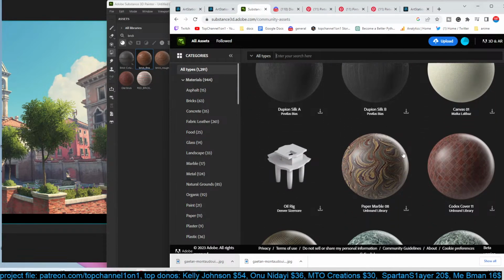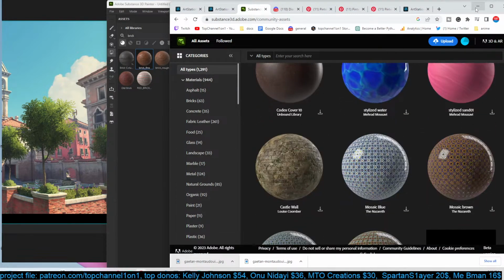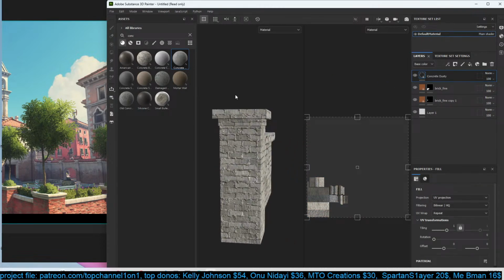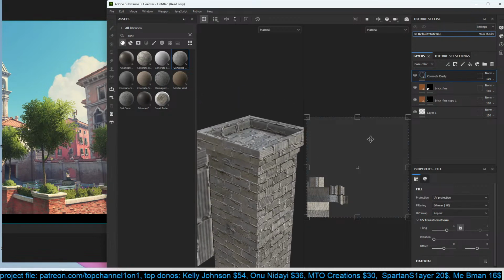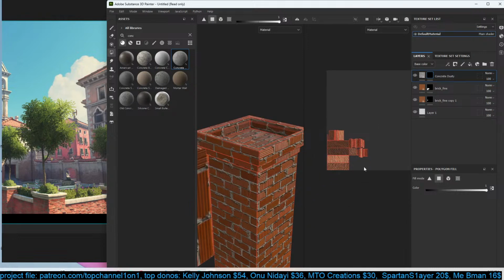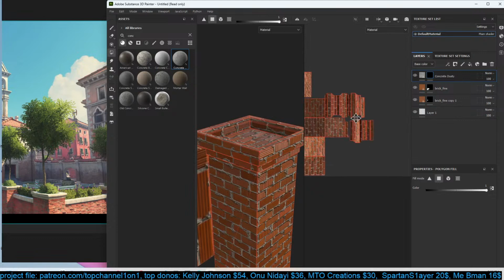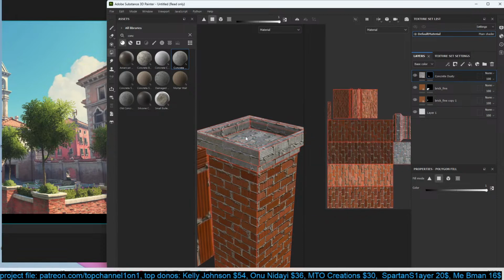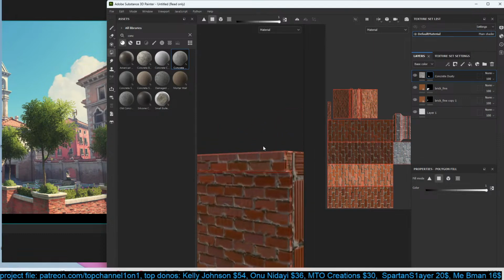Thank you. Yeah, they have a ton of materials here. Let me see. Concrete. Just grab this. Concrete. And I need a mask. And I think I'm just going to select these faces, this, and this top part.